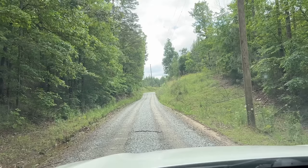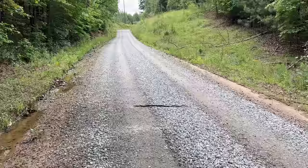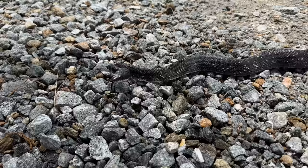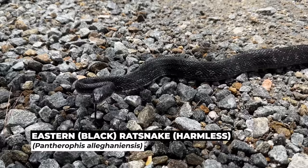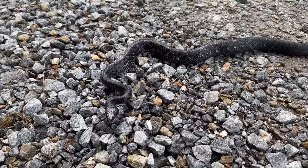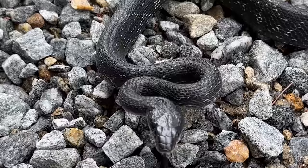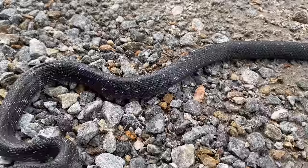A snake at last. I think this is going to be a black rat, but I'm not positive. The only other thing I think it could be is maybe a racer, but it's not flying away - so sure enough, black rat. Very nice. I say this just about every time we find one of these, but it's always nice to see an actual black rat compared to the mostly gray rats we get at home, which almost always have a lot of pattern at this size. This is still a pretty young rat snake, maybe only three feet long. He's got plenty of growing to do and he's probably just going to continue to darken up. I don't know what's going on with this guy's scales - they're super crinkly looking. Really odd. Maybe he just had a gnarly shed from overwintering or something.